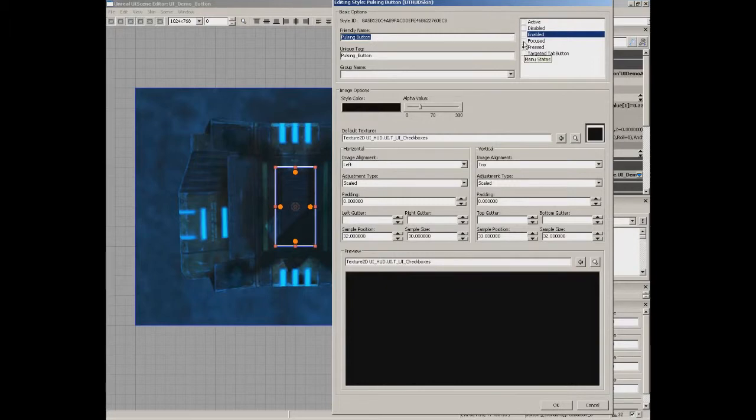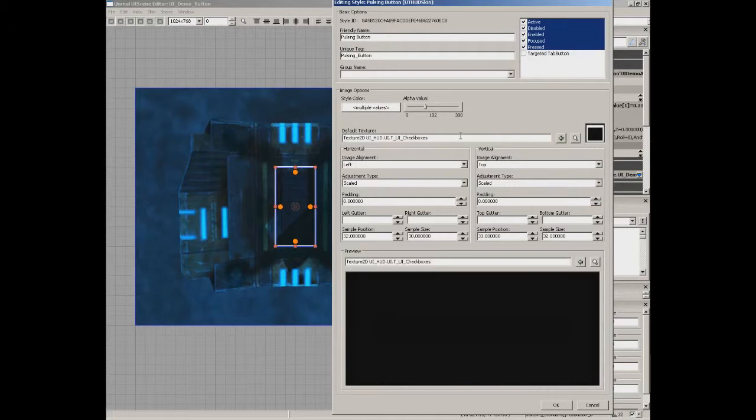What I'm going to do is check pressed, focused, enabled, disabled, and active, and make sure that they are all selected. In doing so, any properties that I change will reach across to all of the different states, and that's important to keep in mind. Now, let's make sure that we take the alpha value. I'm going to pull that up to 100, so we get full on our alpha.